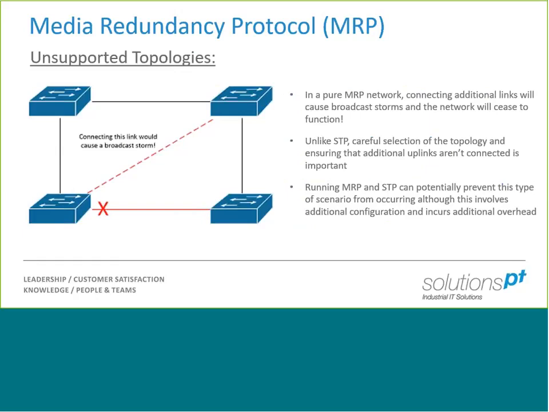Now, obviously, that's additional configuration. There is technically additional overhead on the network. You've got control frames from both protocols flying around. So it's something that people would perhaps steer clear of. Obviously, if you have the skill set within your organization when it comes to networking, someone could happily manage this kind of topology and have both protocols running at once. But that's really the only way that you could get around this strict topology set that MRP offers.